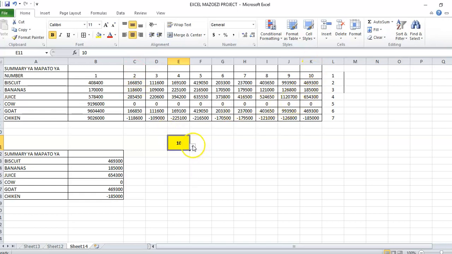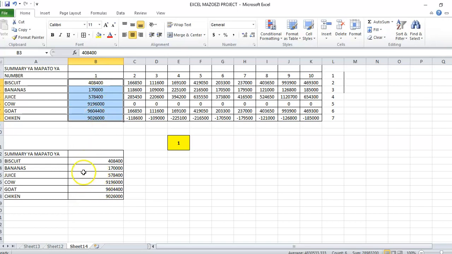For example, when I look up, maybe I want to get the value of the item in column 1, this one. So this is the value of items in column 1, as you see.